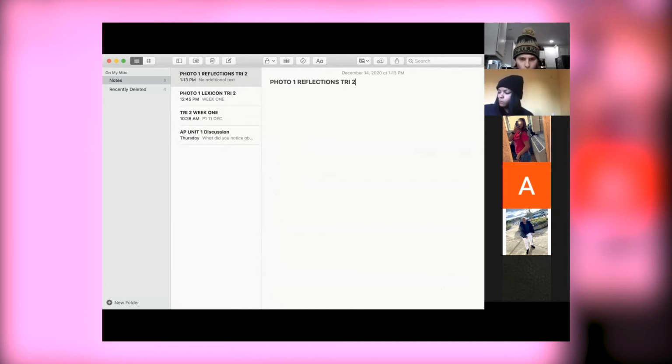You could just do photo 1 reflections. Then this is module 2 or week 2. Depends on how you want to look at it, but it's the same thing. And then paste those questions in.